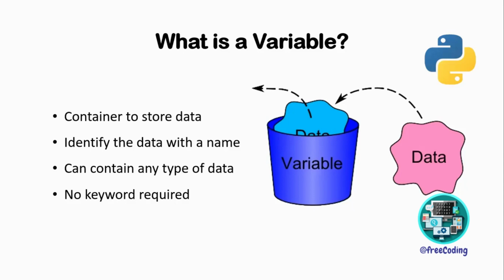When you're creating a variable in Python specifically, you don't need a keyword to create a variable. For example, JavaScript requires keywords like var, let, const to create a variable. And even in other languages, they do require some keyword to create it. But when it comes to Python, you don't need any variable keyword. You could just use your variable name, a unique name, use an assignment operator, and then add your data.